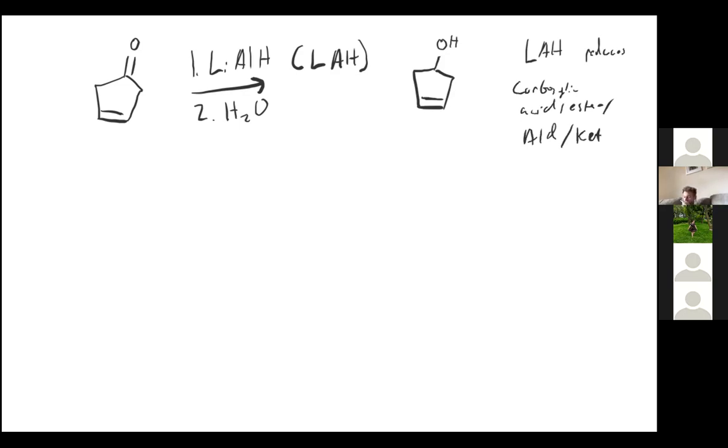This reagent will produce them versus sodium borohydride. Because it's a little bit softer, it will not. So just to throw these all together, if I add in sodium borohydride, this is one step for this one, and methanol, I can do the exact same reaction.